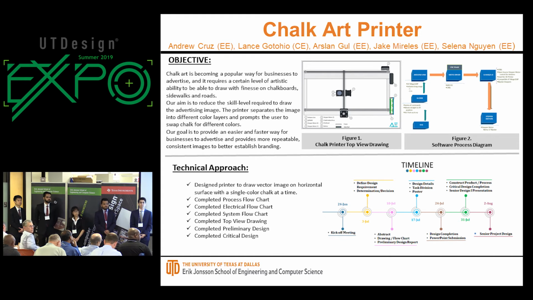Then it's going to have to make 7 passes across a design to get all the color in there? Well, that'll depend on the number of colors. Yes, that's right. We'll break out the image into several different colors, and once one color is finished printing, it'll go back to its start point, and then the user will swap out the chalk. Any way to think about using just basic colors and combining them in different color codes or something? That's something that we could certainly look at in the future, but we're trying to constrain it to something that we'll be able to draw next December.